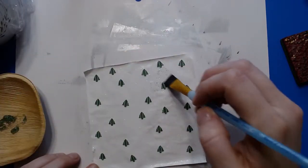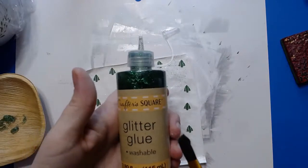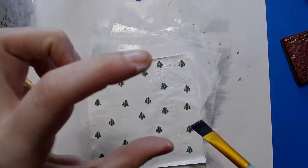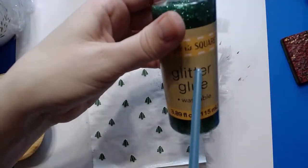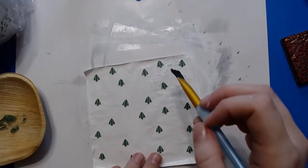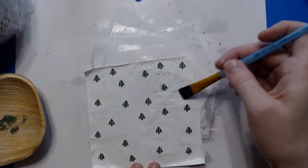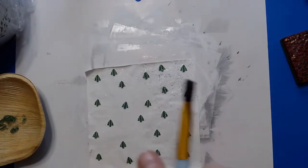All right, so I'm just going to take this. I got this from Dollar Tree, Crafter Square. I'm sure some of y'all probably get this too. Those little bottles that are at Dollar Tree, y'all know what I'm talking about? They have these ones, and then they have the little ones that are not Crafter Square. Do not get those. They are crap. It's like pretty much water. It's terrible. They do not work very well.